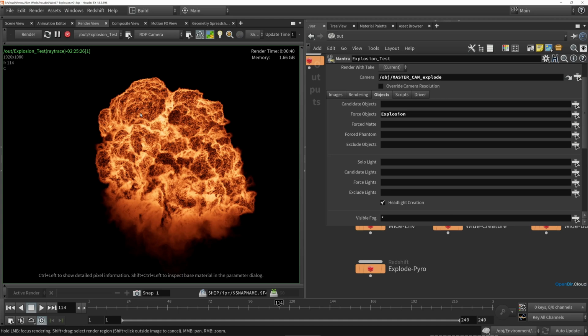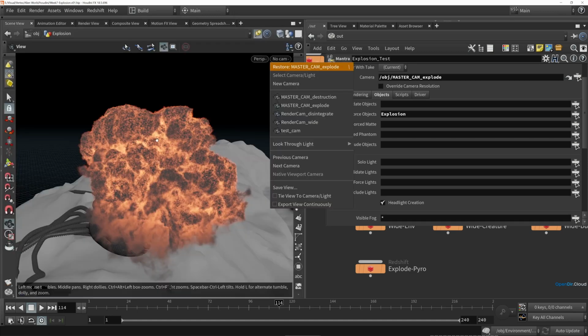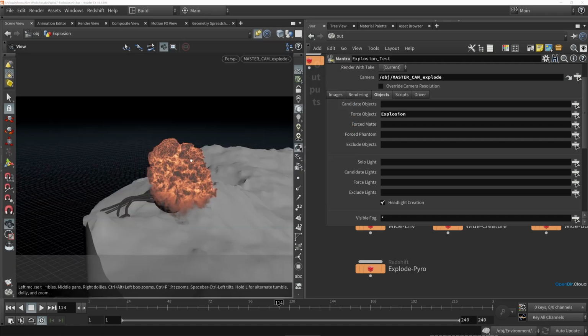And if you're fine with that CPU rendering time, that's totally up to you. In a production environment, it's not uncommon to render some elements in different rendering software than others. So perhaps an official lighting pipeline might use a renderer like Clarisse or Arnold, but some effects elements might be rendered directly by the effects artists out of Houdini in Mantra or Karma, or whatever the renderer of choice might be.